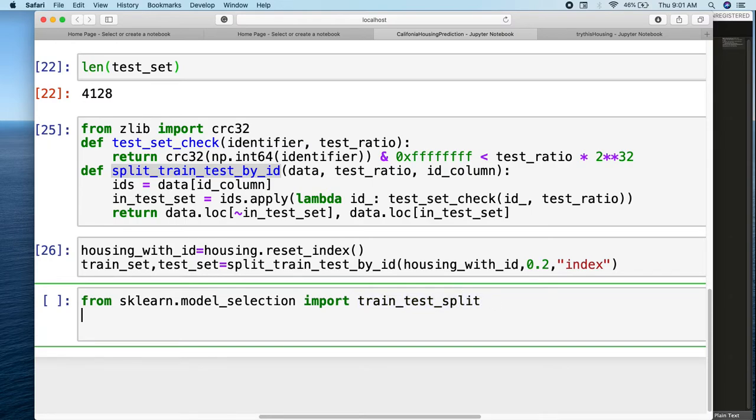So what we will do is to create an instance of this method, a train test split.